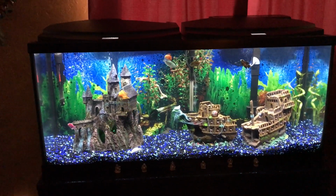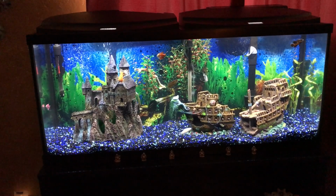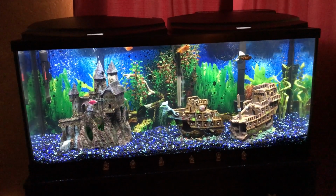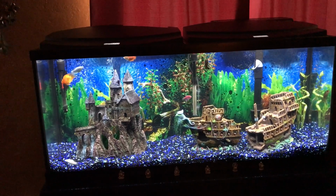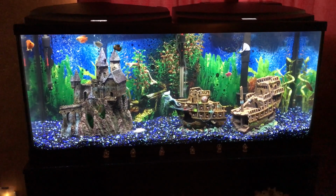I've used the Marineland, I've used the Top Fin, and a couple of other brands that I've had in other aquariums, and it just doesn't compare. Usually I change the carbon filters about once every other month. I know I can go that long and the water stays very, very nice, very clean, very crisp, as you can see right here.